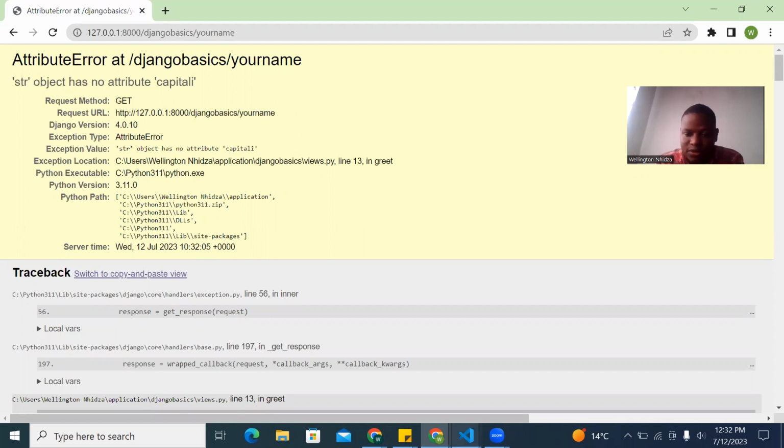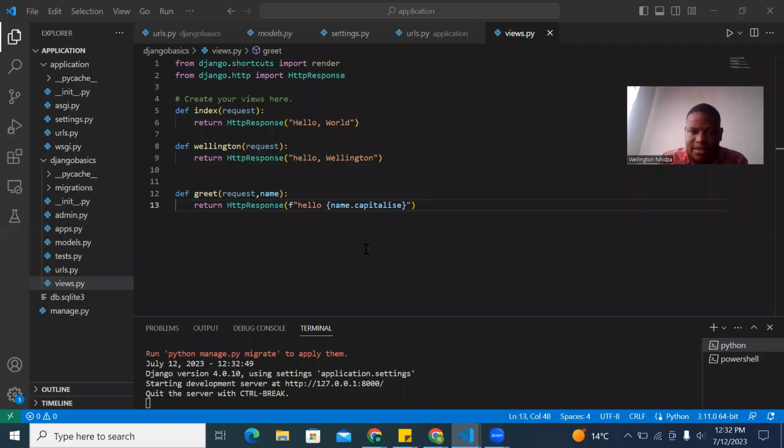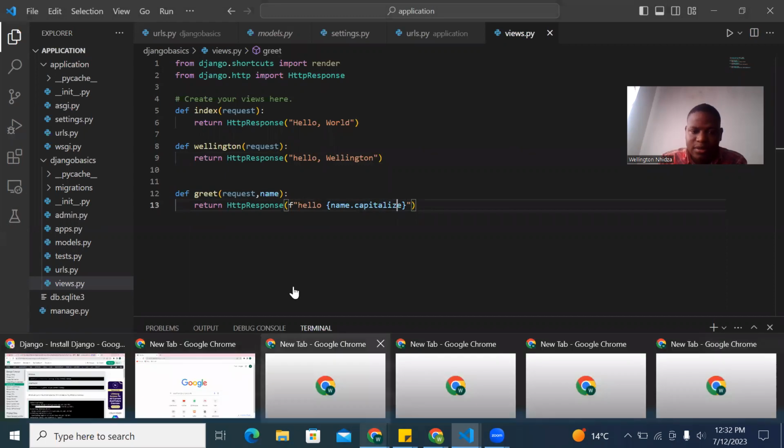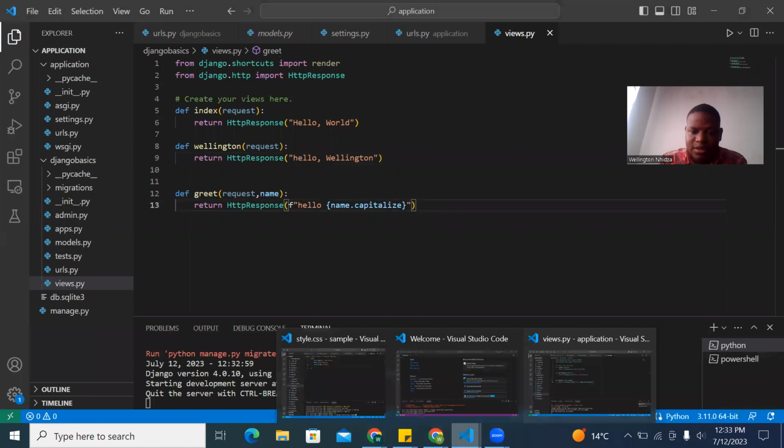Let me look for this, name dot capitalize. Okay, let me see. I think capitalize with a Z is good. So let me see if yes, because this is running.